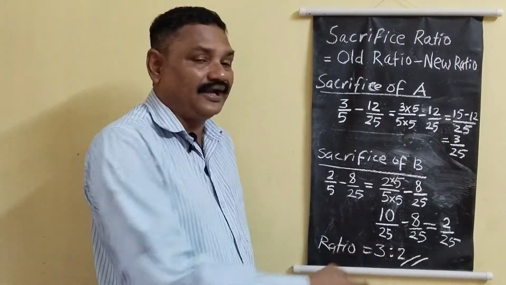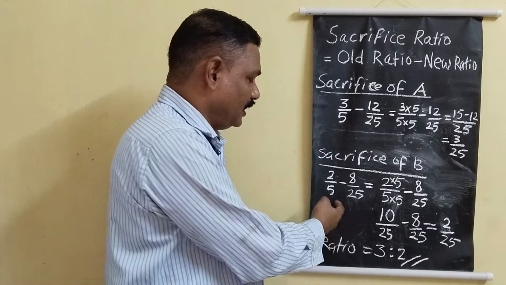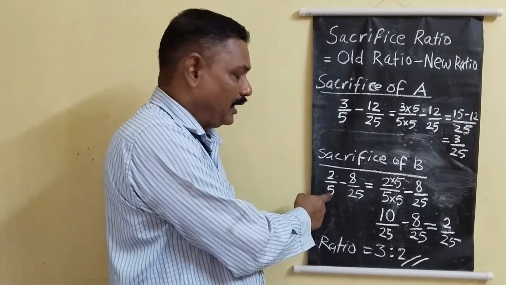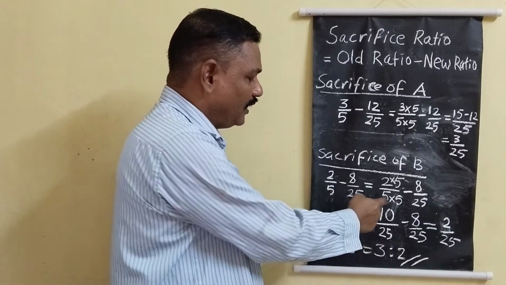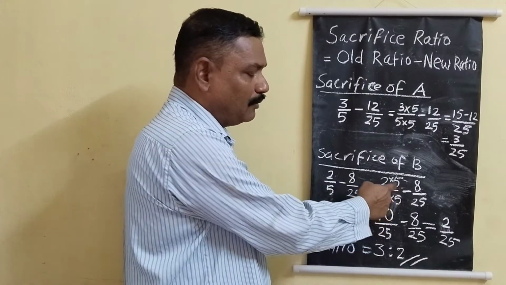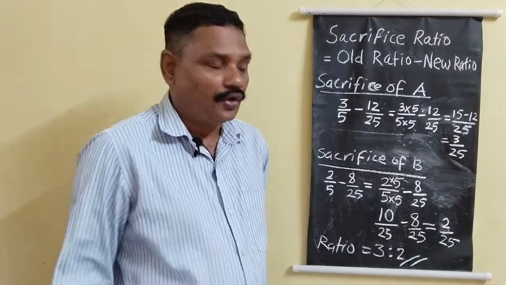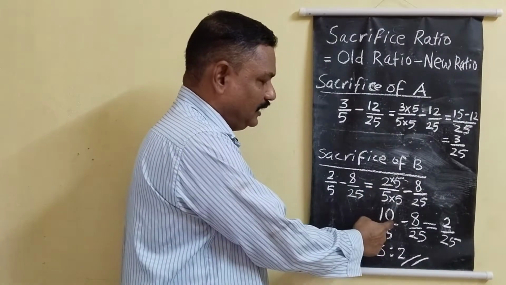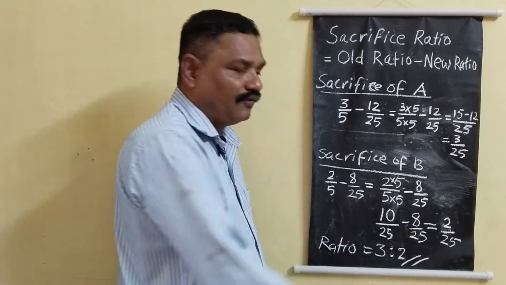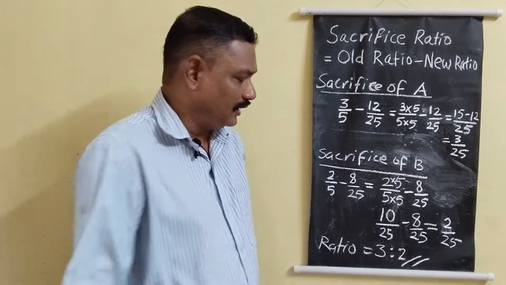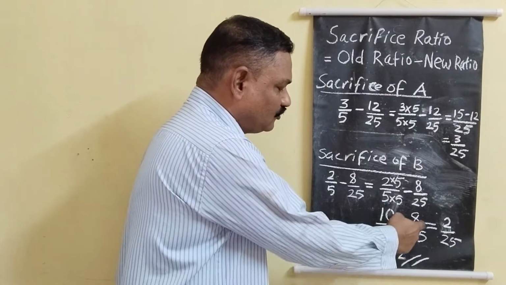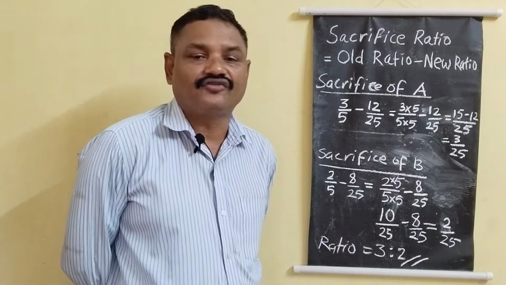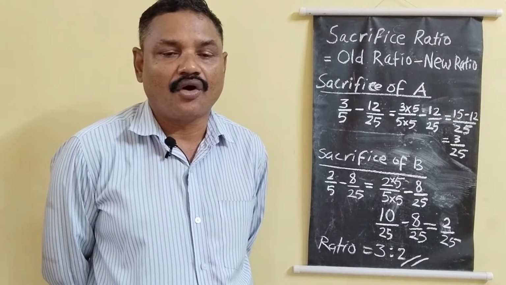So in order to find the LCM, there is an easy way. Here 25, here 5. Here we have to make it 25 by multiplying with 5. So 5 5s are 25. The same number we have to multiply along with the numerator also. 2 into 5 divided by 5 into 5. So 2 5s are 10. Then 10 minus 8 by 25. 25 is common. We will take it only one time. So 10 minus 8 is equal to 2. 2 by 25.